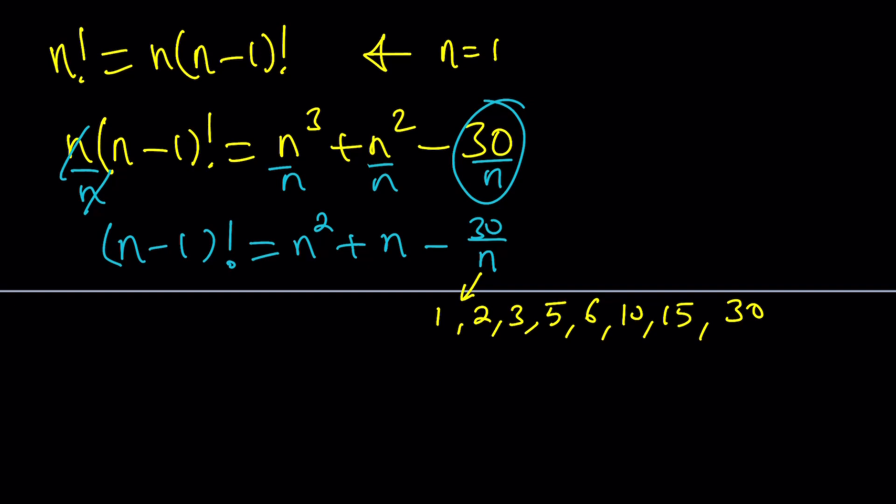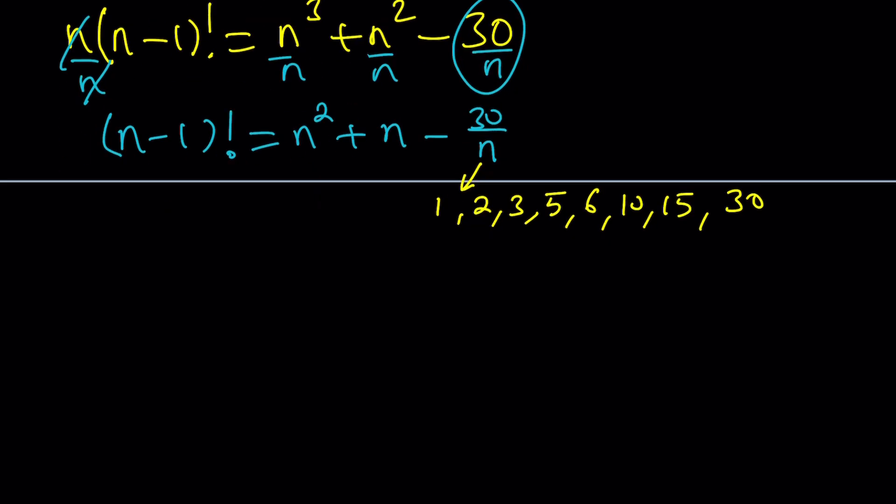But you don't really need to go to that length. Because what I'm about to explain to you is actually going to really shorten the process. And here's how it goes. Of course, I had to work something backwards. Sometimes when somebody solves a math problem, it looks like magic because how on earth did they come up with something like this? The secret? You just work backwards. You want something to happen? You try to get there and then you just reverse engineer it and boom, there you go.